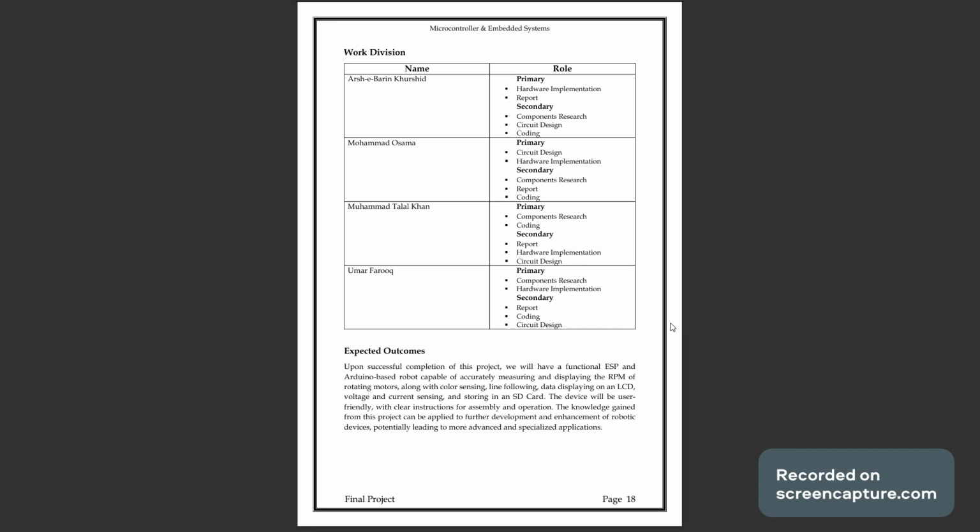design. Expected outcomes: we expected the project to function relatively well, because we also have a lot of components integrated together, and we could have a number of issues like the supply of current being less than the minimum requirement. We could have flux residue. We could have dry soldering, things of that nature. There could have been a lot of issues, and we expected to resolve every single one of them.